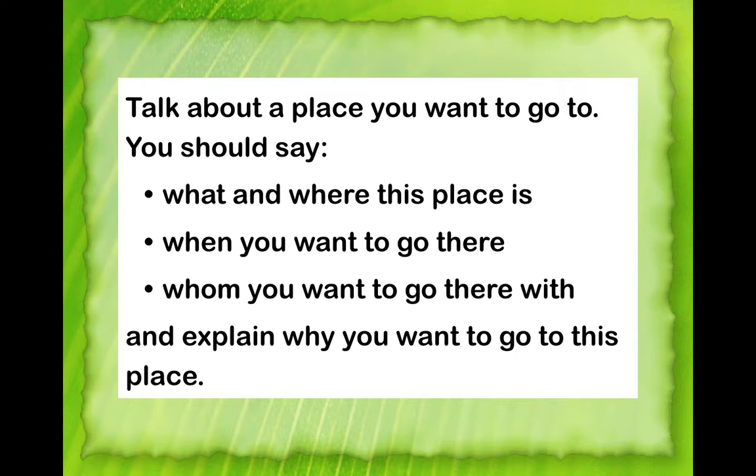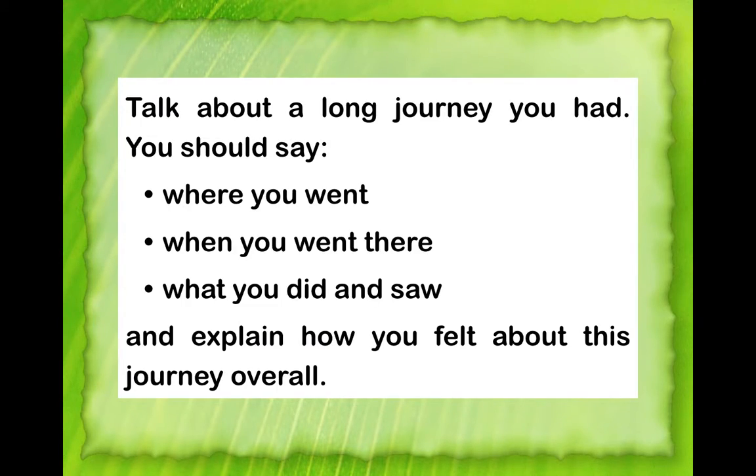Segue to the second and more important part of the discussion: delivery of the answer. Flash the sample question as a jumping board. Tell students that the key to a really good delivery — one that uses up the full two minutes — is that they have to volunteer ideas. They cannot content themselves with just a one-sentence answer per question; they need to develop the story with at least two to three key ideas for each prompt.